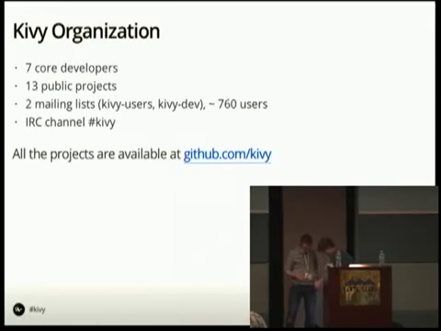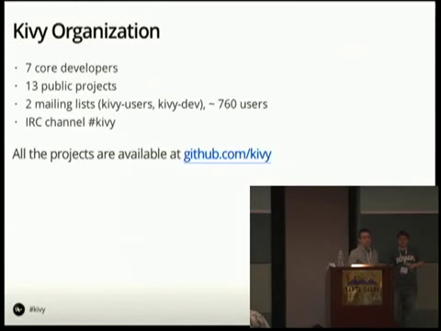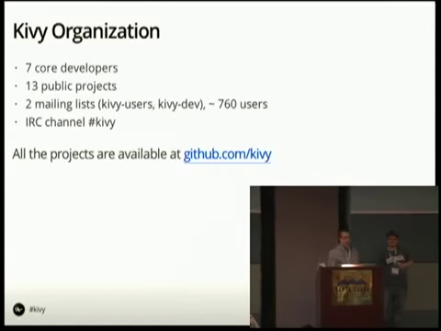So hi everyone. Thomas showed us the Kivy framework, so only the GUI part. But it's more than that. If you want to run your Python code on your mobile, you need a lot of other tools. So we created an organization around Kivy. Right now, we have 7 core developers. We run around 13 public projects that cover almost everything you can do with Kivy for mobile.